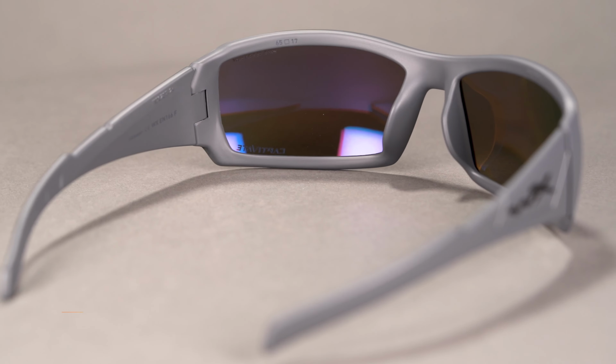Triloid nylon frame materials mean that they are tough and durable, but lightweight enough to where they won't cause any uncomfortable pressure points, especially on the bridge or on the back of the head. And they're pretty hard to break. Let's be honest, I've put these through the gamut and I still have them after a number of years. So they're definitely gonna stand the test of time. Yeah, as long as you take care of them, but even if you don't, they're still probably gonna stand the test of time.